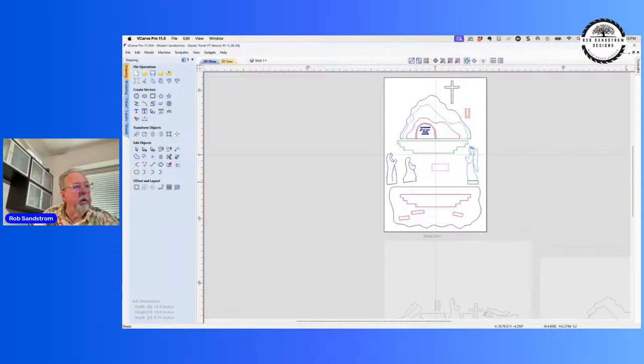But let me just show you how, for example, I'm going to use this version that I just did. I'm going to delete the parts that aren't part of the design. All of this extra stuff I just did on the fly. Let me delete those. So now the way you get this into LightBurn, or into other software, and the way I do my downloads when I offer the free downloads, so I have a free download that I offered with this kit.